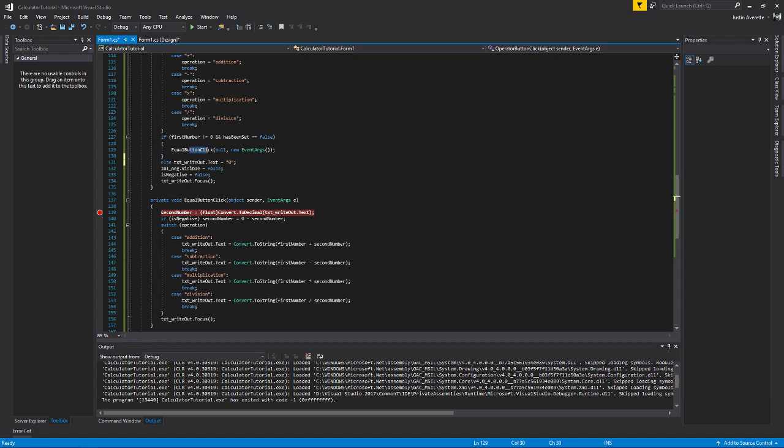Okay, so if we're hitting the operation for a second time or third or whatever, then we're going to get the sum of that and set it equal to that. Otherwise, we want the second number to be 0. So let's run this.